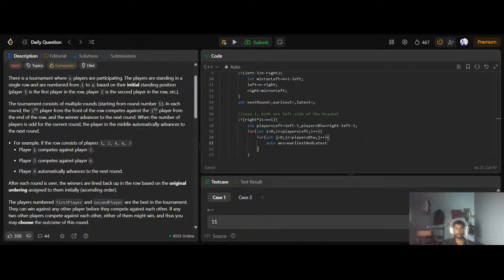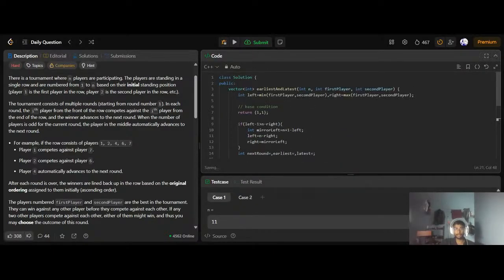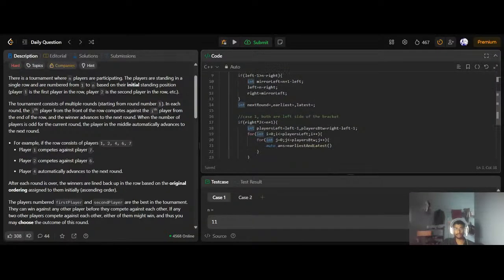What is going to be the parameters? Int n is a total number of players. In this one, n is going to be the next round players. Okay, how I'm going to calculate the next round players?